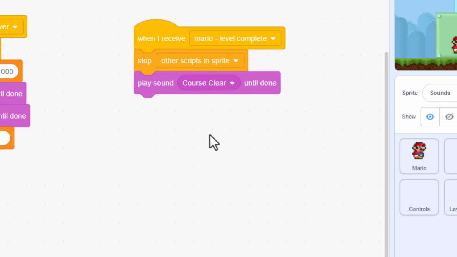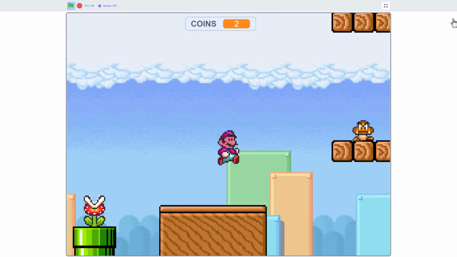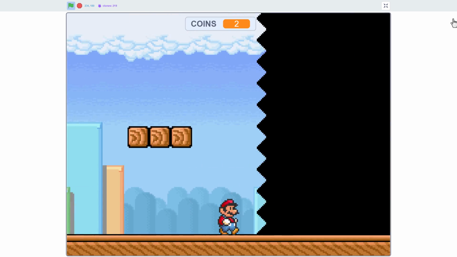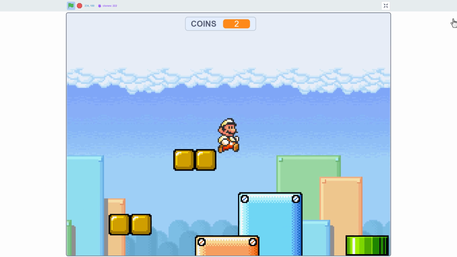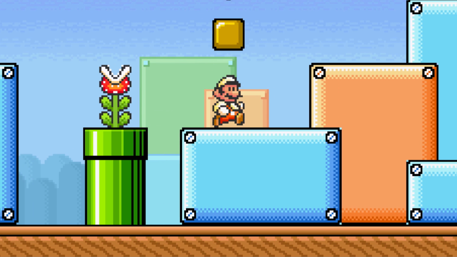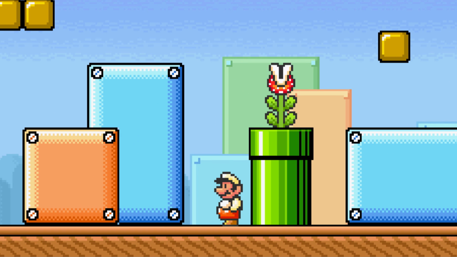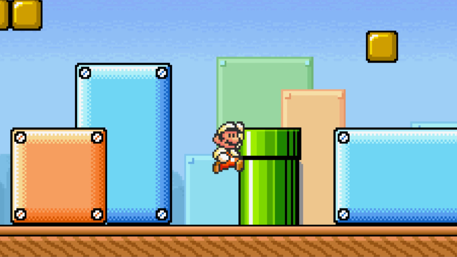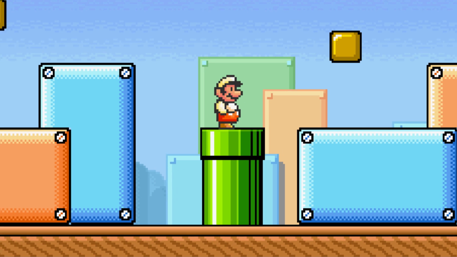So again, we stop other scripts in this sprite before playing sound until done, and choose the Course Clear jingle. That's all we needed. Don't believe me? Give it a test. Oh man, so much better. Now next up I have an interesting one for you. Did you know that when Mario stands right next to a piranha-infested pipe, the piranha is not supposed to come out any longer? The same is true for when you stand on top of it.